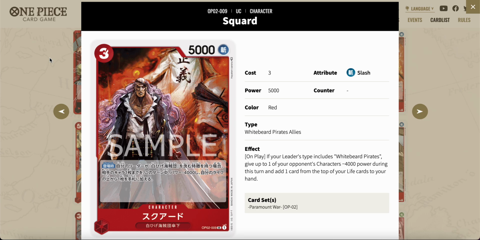On play, if your leader's type includes Whitebeard, give up to one of your opponent's characters minus 4,000 power, and then you add 1 card from the top of your life to your hand. I really don't like this. The stat line is fine, but not having a counter isn't great. The fact that you have to add the life, though, really hinders this.